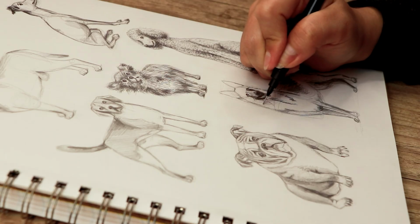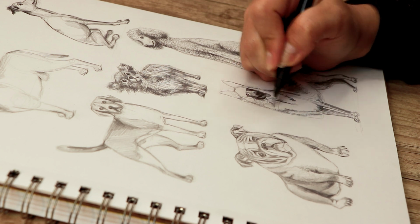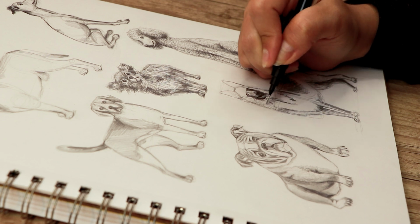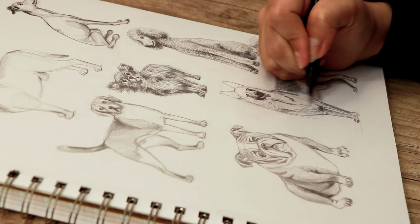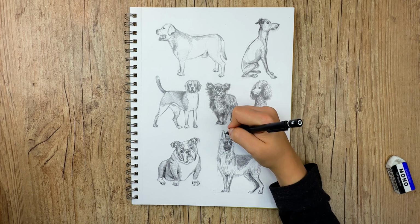And now we can add some fur details. So with this dog, we don't really see the neck basically because there's a lot of fur in this area, and we can do kind of like we did with the Chihuahua with the short lines. Just make sure that the back of the dog is darker like this to create the black fur, super characteristic of German Shepherds as well. You can also make it darker in between the back legs, below the chest area.